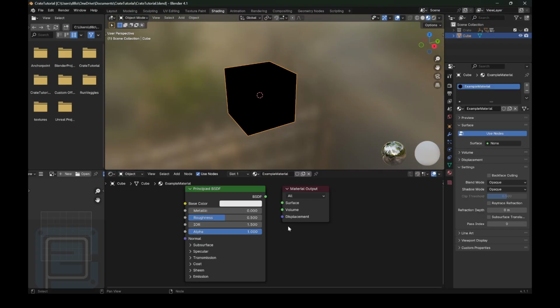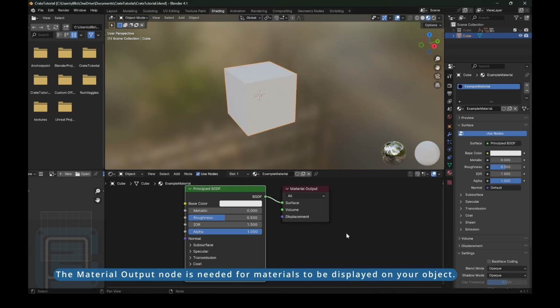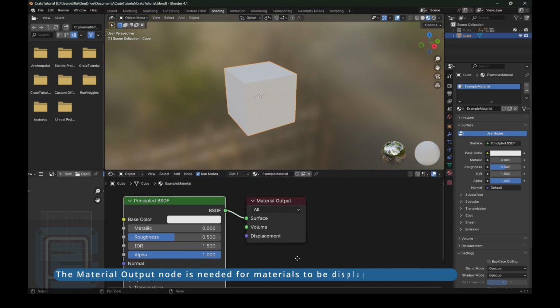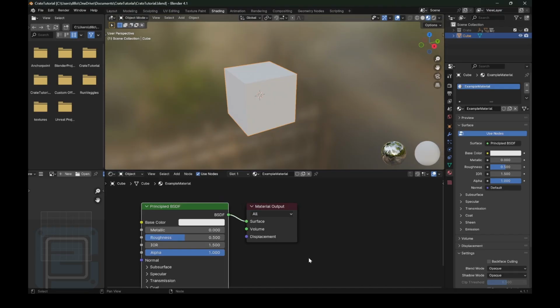Now, because we want our material to show up on the outside or surface of an object, so we can actually have a material to look at, this is the reasoning behind why we connect this BSDF value into the surface input of our material output, basically telling Blender, use this value. As for the other options of this material output, it's not something that we're going to be worrying about. And frankly, it's not something I rarely worry about either.